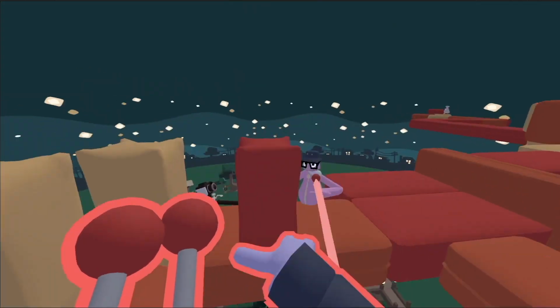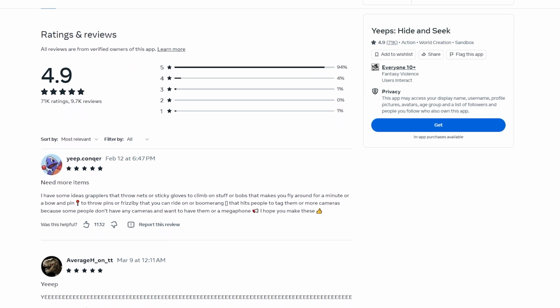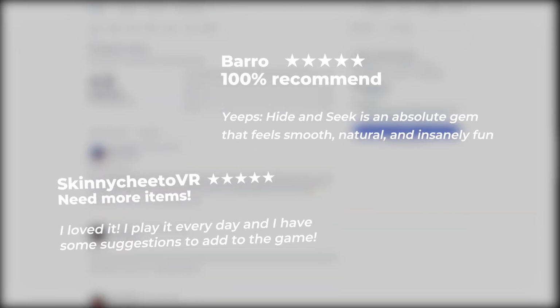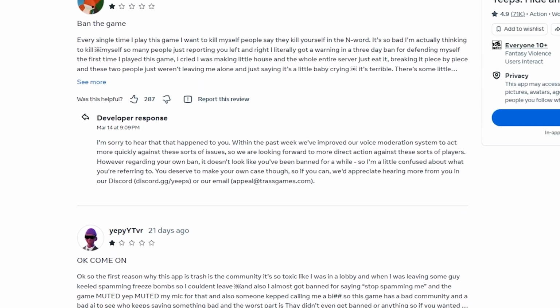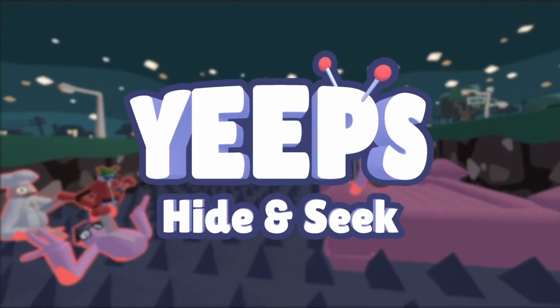You're chasing down your friends, you're trying to take them out, or you're just having fun building and hanging out, and over 70,000 people giving this thing a 4.9 star rating, 94% 5 stars and only 1% 1 star. People saying it's more fun than Gorilla Tag. Others talking about how they want to see the game develop and get more items, but pretty familiar 1-star reviews. People citing toxic people, getting banned, bullying, fake players, toxicity. Sadly, something you're pretty much going to get in every free multiplayer game.